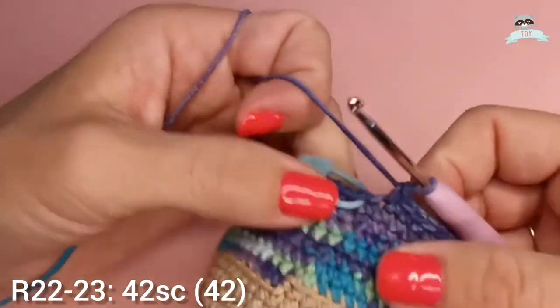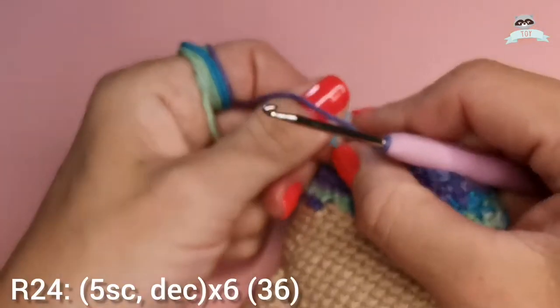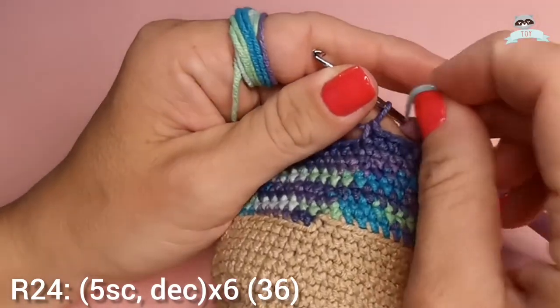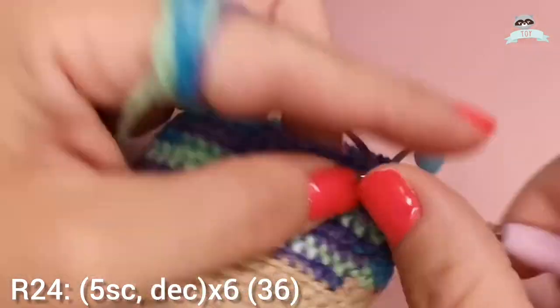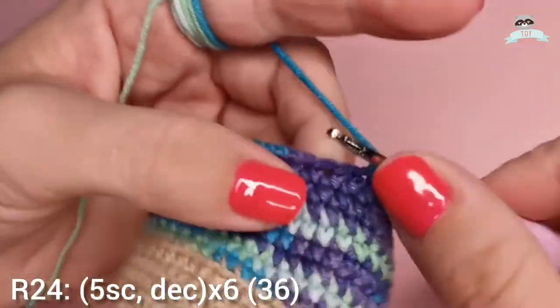I have finished row 23. Let's go and work on the 24th row and have 5 single crochets into the next 5 stitches, a decrease into the next 2 stitches. Repeat that 6 times. So 1, 2, 3, 4, 5, and now I have a decrease.